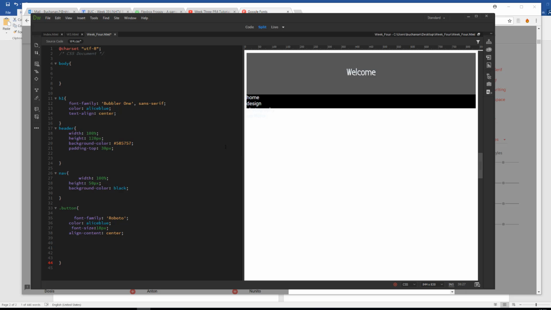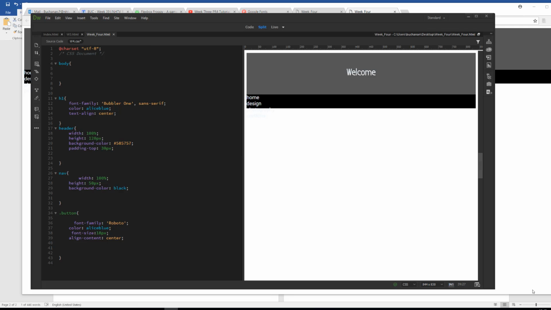Now we don't really see much of that happening just now, because they're all stacked up upon each other. So what we want to do is align the buttons from left to right, and we're going to do that by using the same properties that we used last week. We are going to assign the nav to be the parent tag and the button to be the child tag. If we give the nav the properties of the parent, it can then control the child properties. So the child properties will inherit the same properties from the parent.